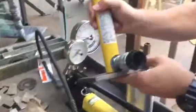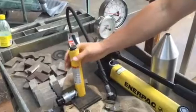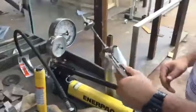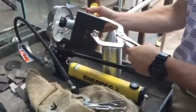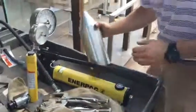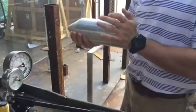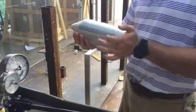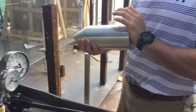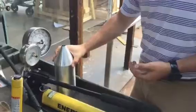This is your actual hydraulic cylinder here that the hydraulic fluid is then pumped into, and thus a pressure is caused and deflected on whatever it is you're trying to deflect. These are your clamps that you're going to hold the hydraulic cylinder to on your post here. This is a pressure cone, a penetration cone that we use, and we'll push this on meshes, and we'll also push it on parallel bars on guardrails.